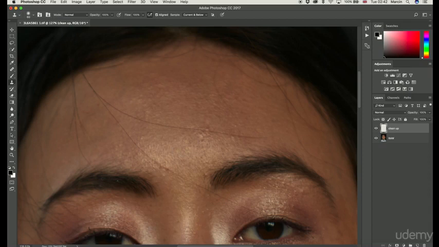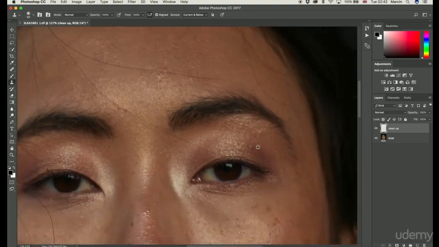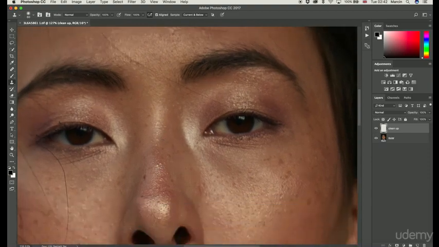And if you do this gently enough, the effect will be just amazing. So we're not losing the texture, we're not blurring out the texture, we're just trying to even out some areas a little bit. So that's what I'm going to do. As you can see over here, this clone stamp will work just perfect. Just smoothing this out. So I'm blending these two tools to get the perfect result.